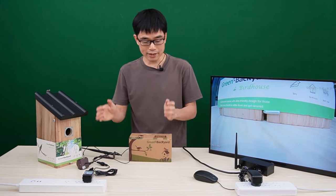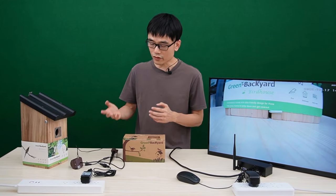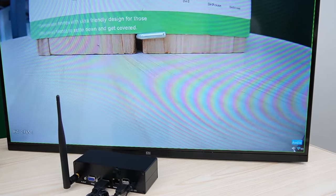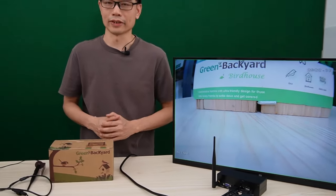The distance between the camera and the receiver, we can achieve up to 100 feet. The microphone is built into the camera. We can turn on the audio by using the mouse. Hello, hello? Now I can hear my voice on the HDMI TV.